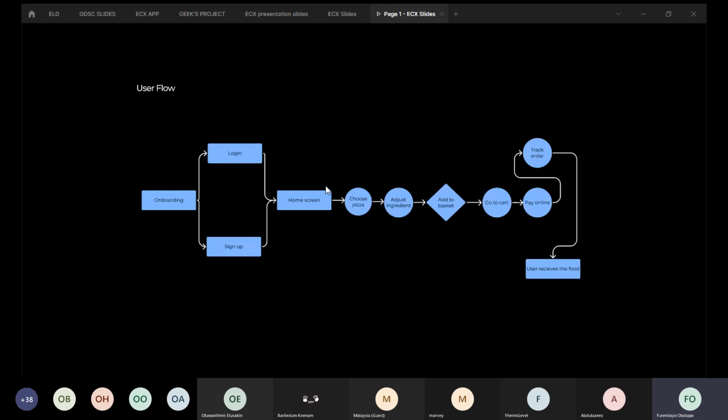So now the second thing your home screen probably has is your profile. A profile will include the information about your user, probably their order history, all the things they've ordered in the past, and they can find it there and try to reorder the same things again. They probably have their delivery addresses, where they can add more than one delivery address and change locations if they have to. So that's basically what your profile page will probably have.